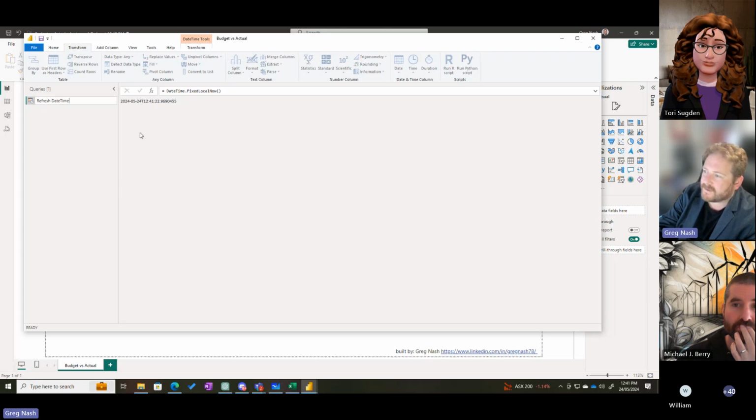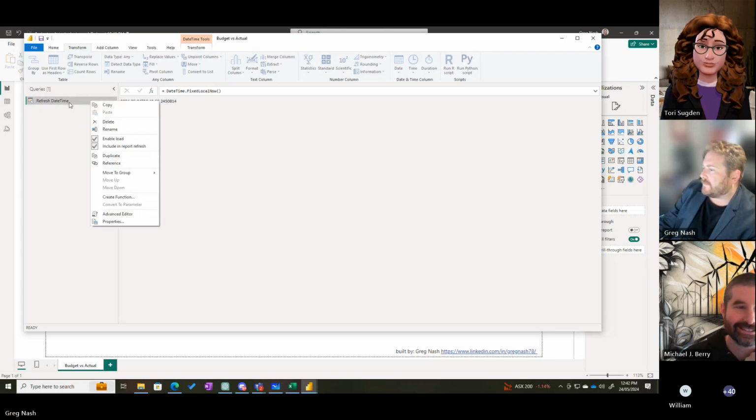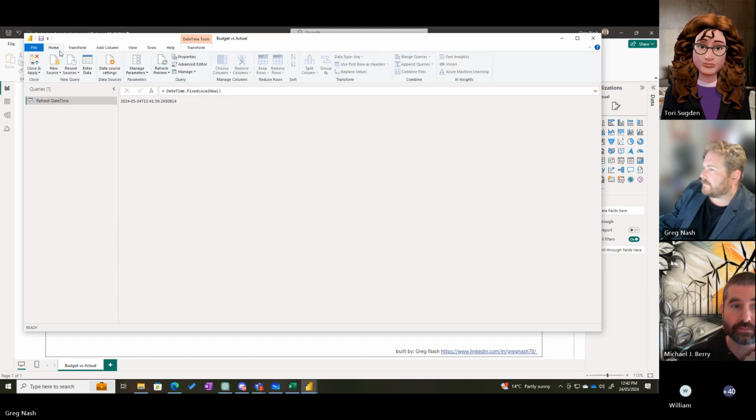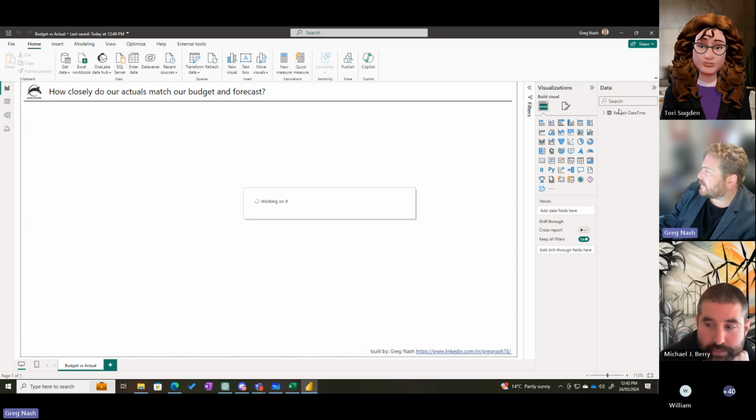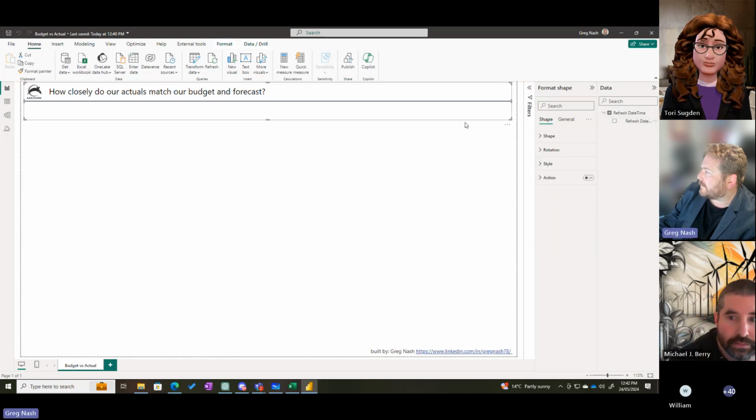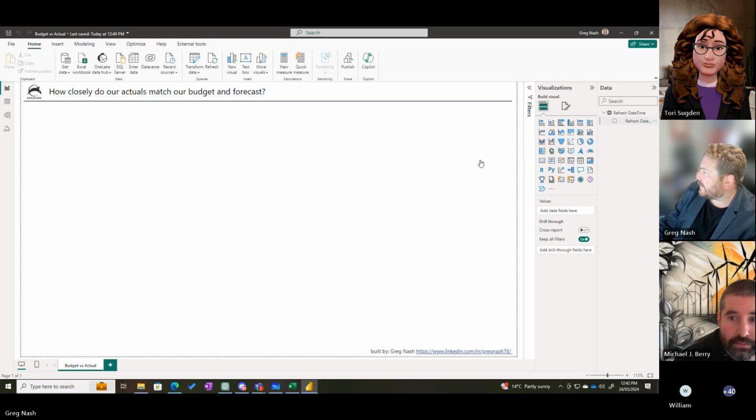This is what happens when you use ChatGPT for everything. Close and apply. It just becomes a one row table, right? Yeah, that's what we want.